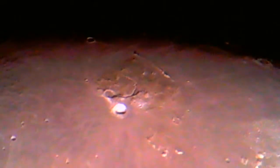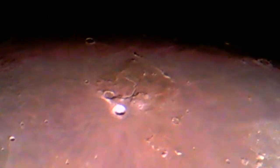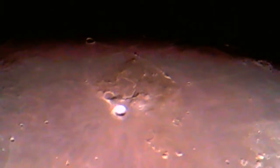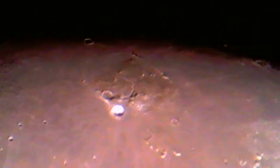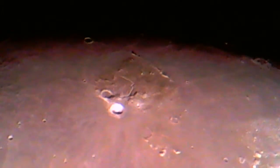If you notice here, we've got bluishness out on the plains, and then the mountain range where Schroters Valley runs through it, it takes on a deeper color. You almost want to say a greenish, and I've seen some sites call it green, and it's actually been tagged as being grass and trees. Of course, it's not. It's just the darker coloration on it. But this area is just gorgeous. I love that rill there, Schroters Valley. Good old Schroter. He thought the Selenites actually inhabited the moon, and this feature was named in honor of him. He has a crater also, but the Schroter Valley is really a neat structure.